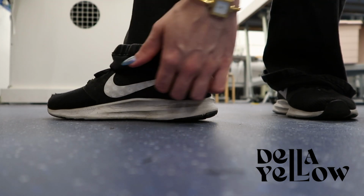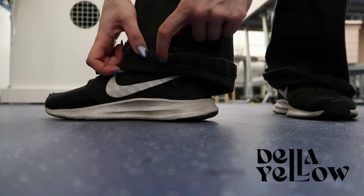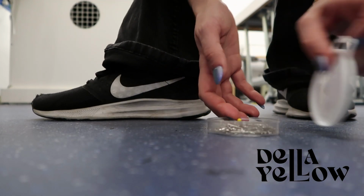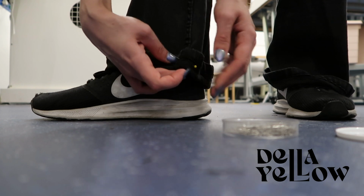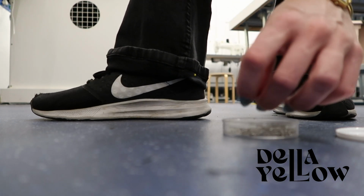I'm just going to turn it up to where I feel it's comfortable, and then I'm going to pin this into place. So I'm going to take my pins and just add a couple on all sides, just so I know where I want to hem it to.